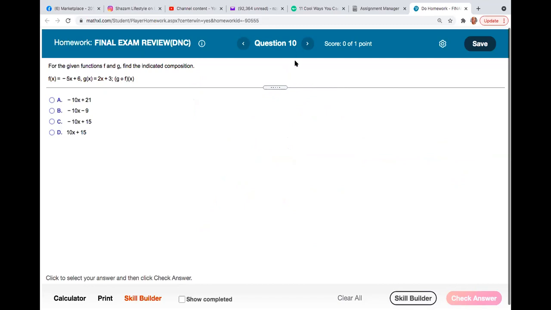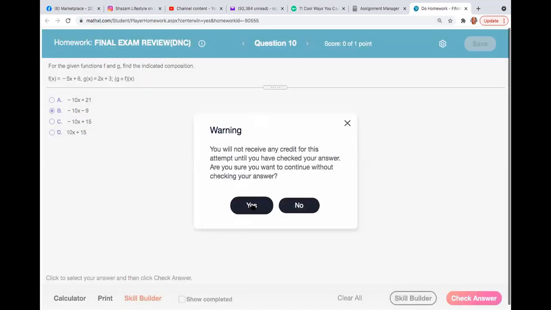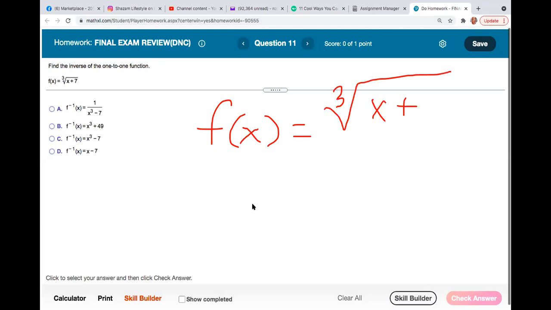All righty. Here comes the next one. Number 11. So this one is asking for us to find the inverse. Now, guys, I want to remind you, when you're finding the inverse, think of inverse operations. Again, there goes that common sense. So if the original problem has a +7, the answer must have a -7. So just knowing that, you can go ahead and eliminate letter B, because there's no -7 in letter B. So get rid of that one, okay?